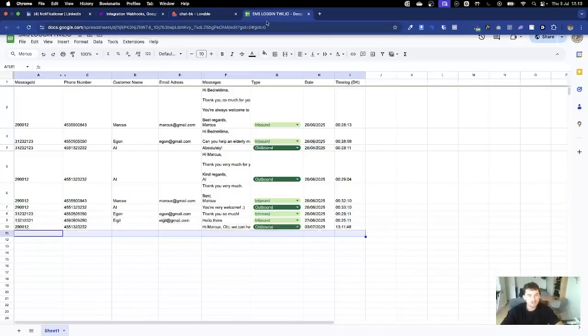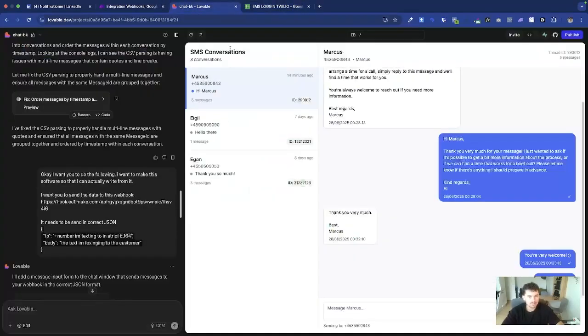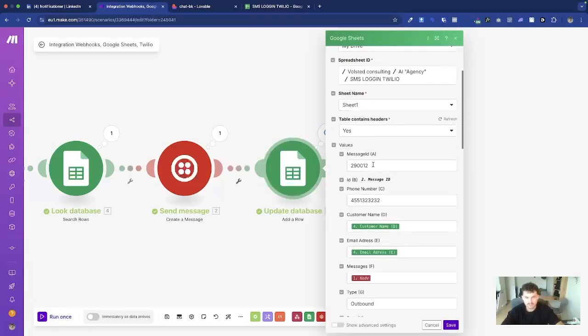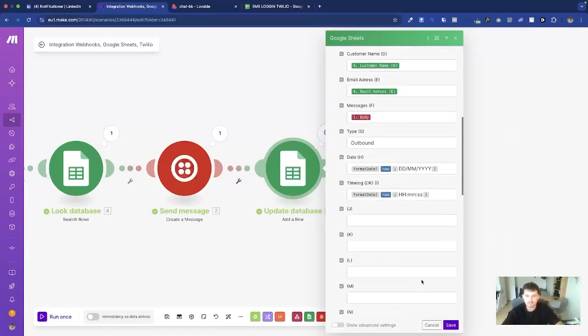So it's sending the data into the database, and you can see that here, and it's actually putting it as an outbound and the date as well and all that stuff. Normally you wouldn't hard code that, like, for example, the message ID and the number, but this is a testing environment, so it's just to showcase what's possible with this.